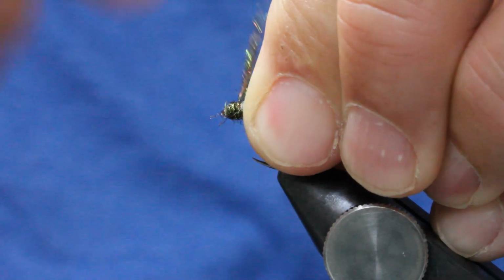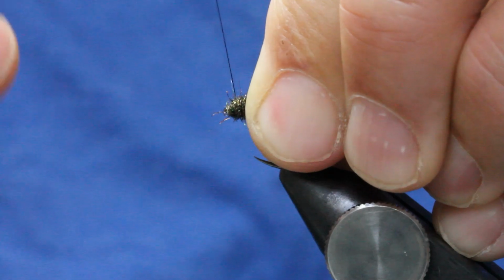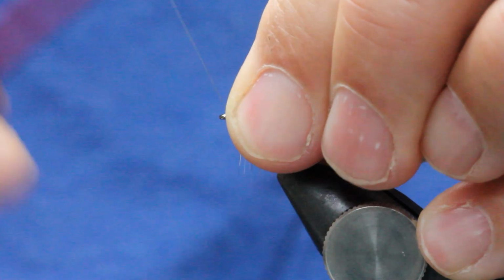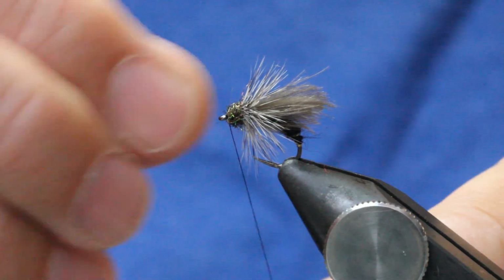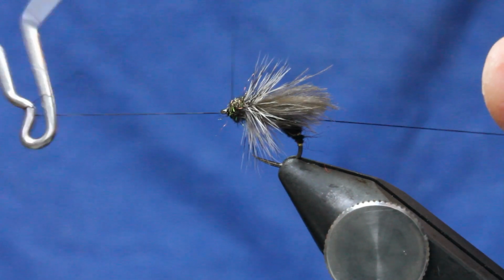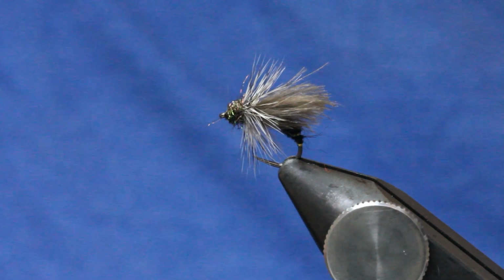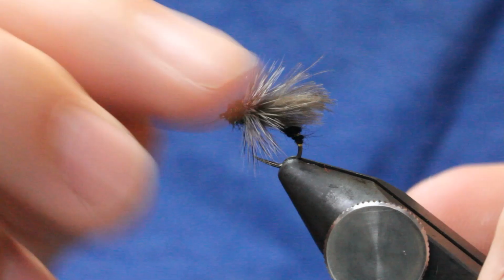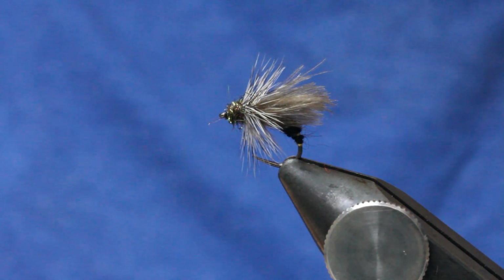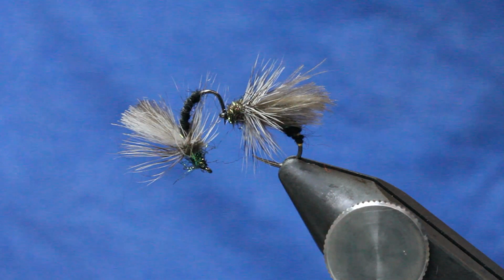Pronounced area. Back onto your hackle. And then use your thread to come through and secure everything. Pull back. And you can finish the fly off there. Like so. And that's my particular APT. I've got a smaller size here as well. It's one size smaller. There you go.